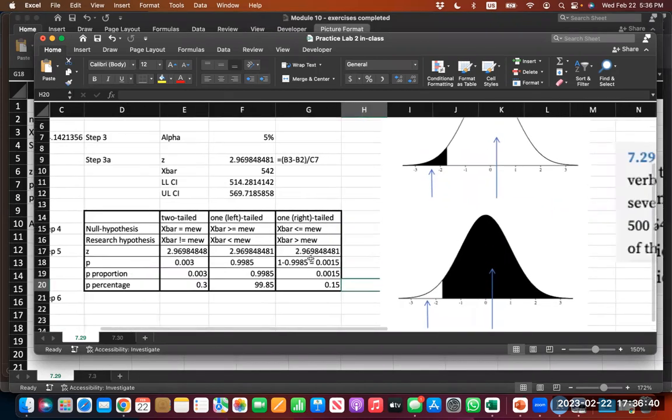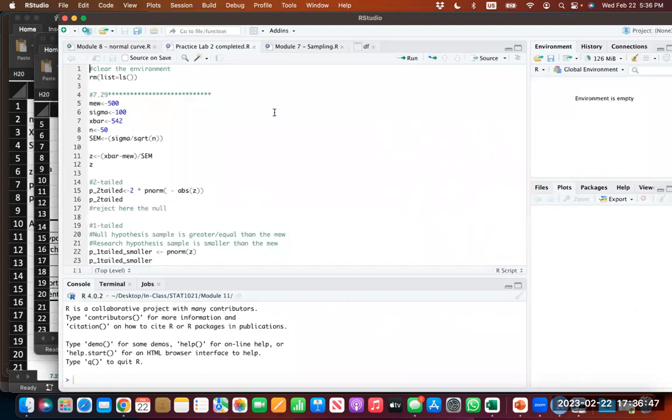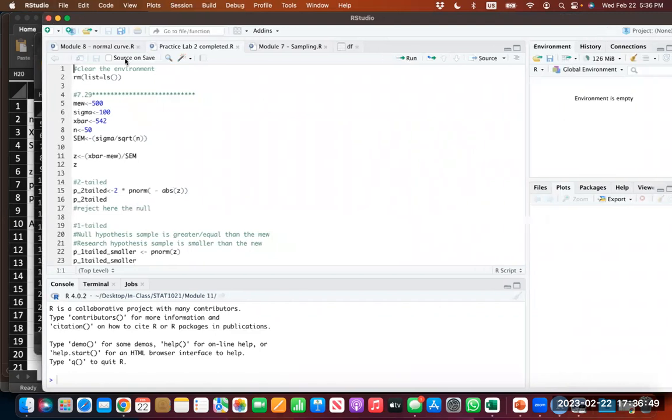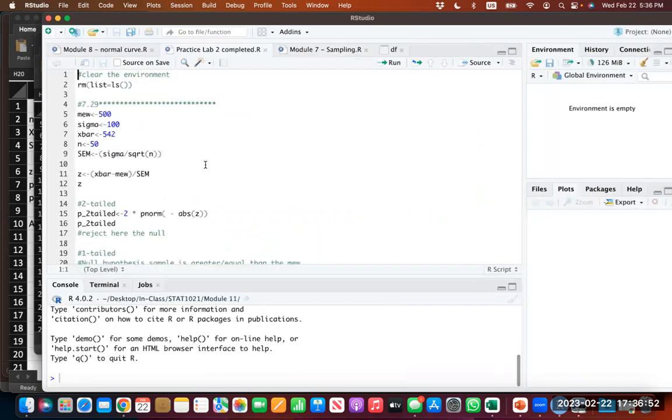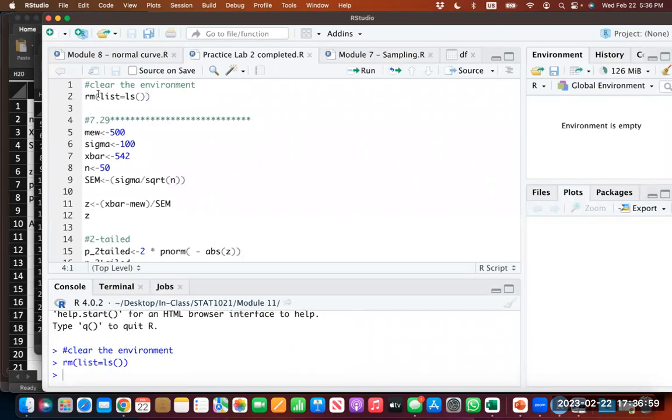Good. So the sketching out makes a lot of sense. And I want to now quickly do this example here in R, and you have the R code on your canvas. I'm going to zoom in here a bit. Okay, so 7.29. The problem here in R is a little different to look at because we're actually doing something that R would usually do internally with functions. And these are considerably easy functions.